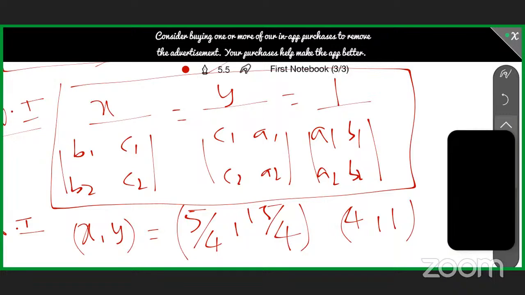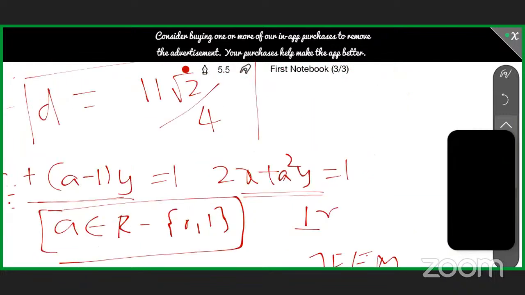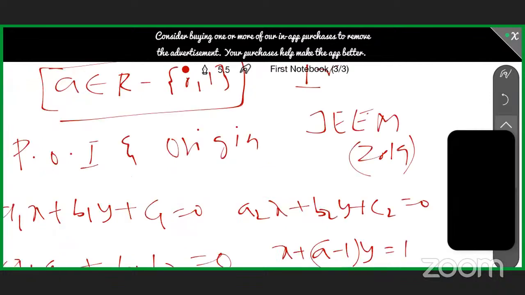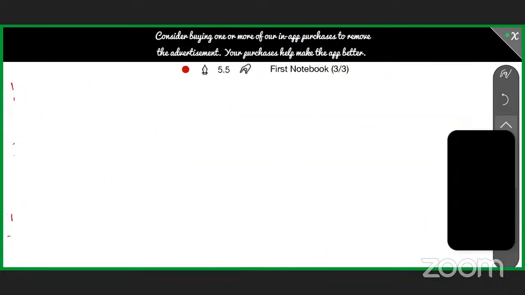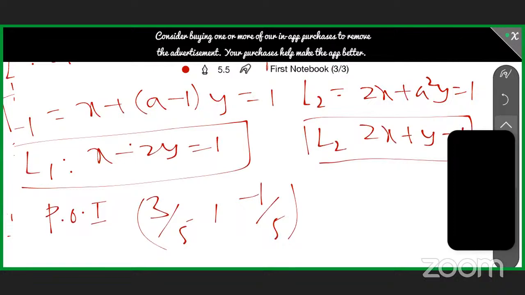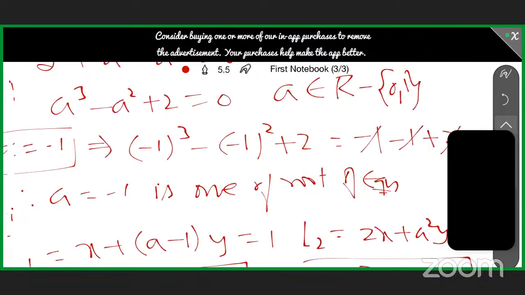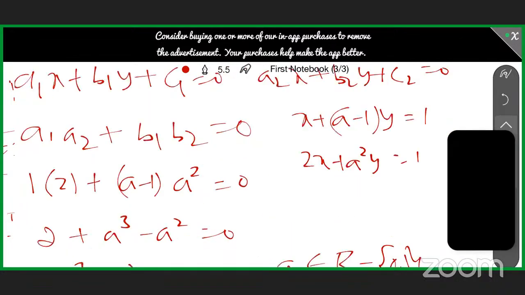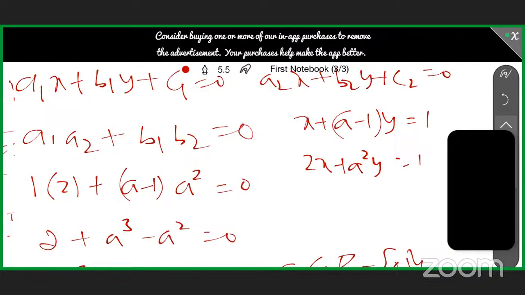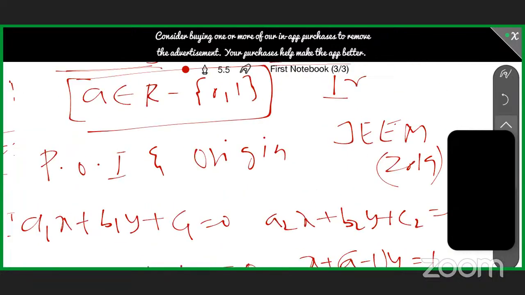Okay. Now we got a point of intersection. Now that is not our answer. Our question is, find the distance between... See, I have written our question very clearly. Our question is not to find the value of A. Our question is not only to find the point of intersection. Rather, our question is to find the distance between the point of intersection and origin.